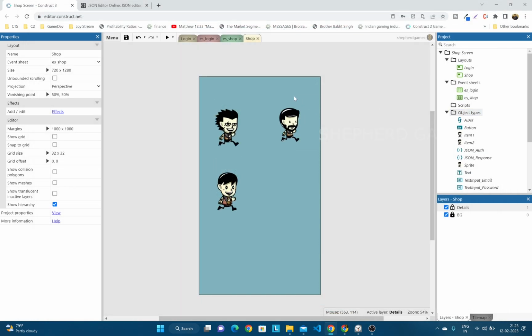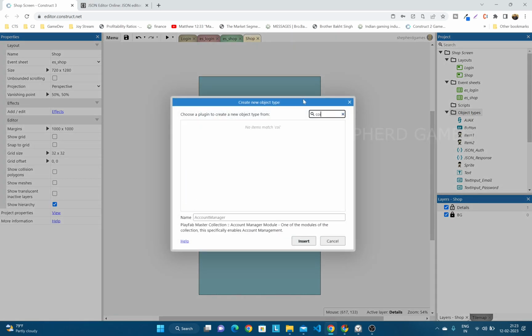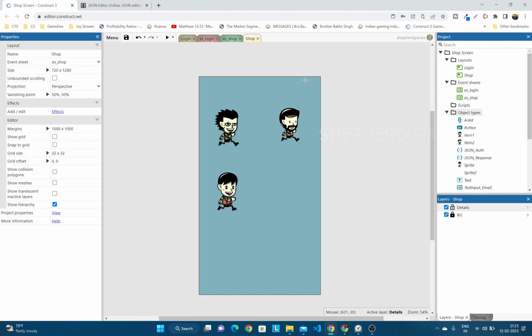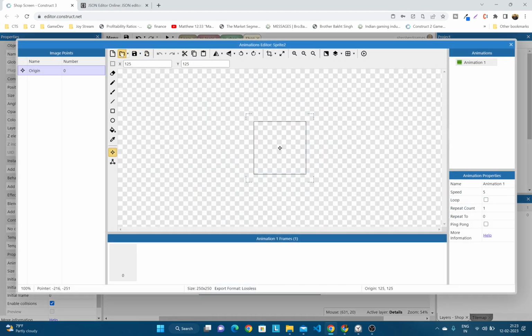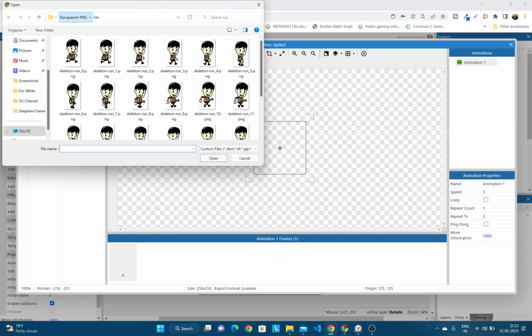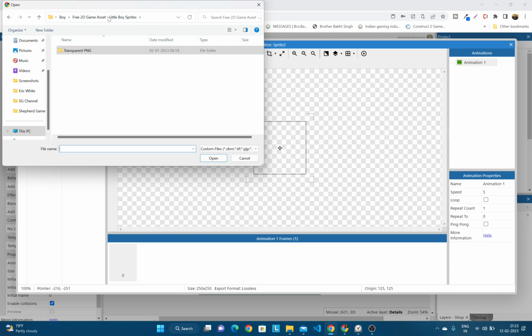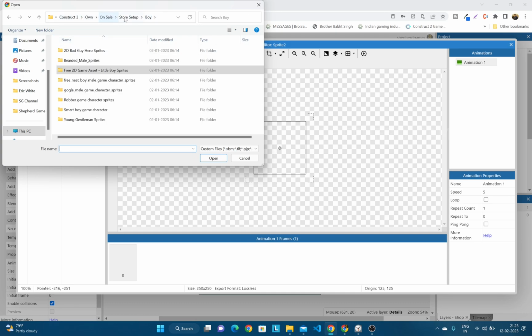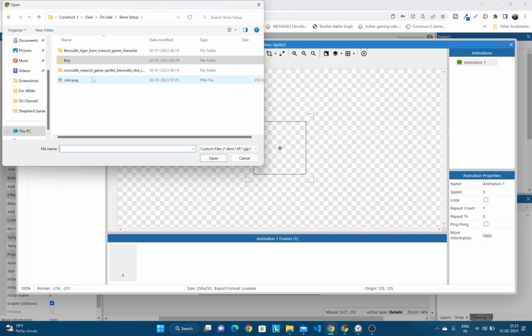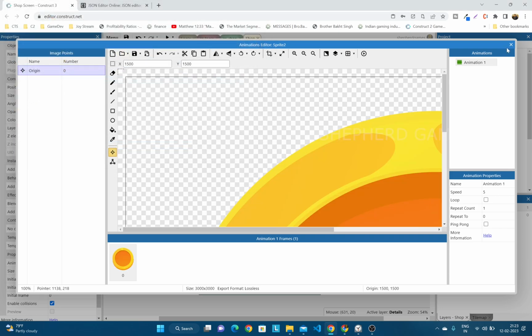Let me add one more sprite for coins. Coins, yes, this one.